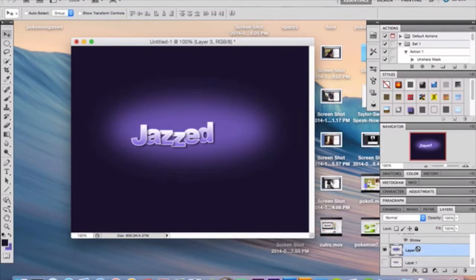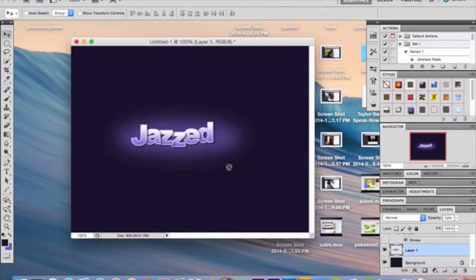It does. Now we have one more final step we're going to do with that, and I'm going to delete that one because I have this one here that was suited for my text already. Now we're going to add one more new layer, and this is going to be below your text layer but above your little blurred filtered area. And this is going to be a brush layer. We're going to add some stars. Now these stars are already in Photoshop, so you won't need to have any downloads or anything. It's all already in here.